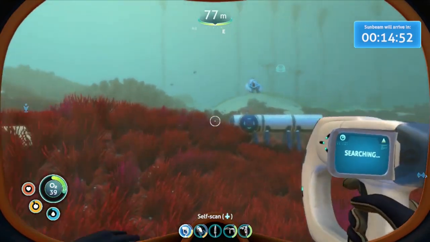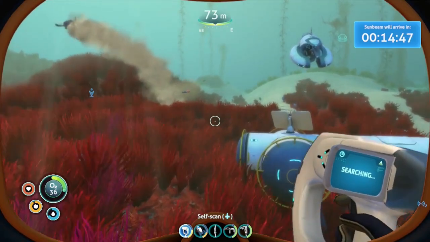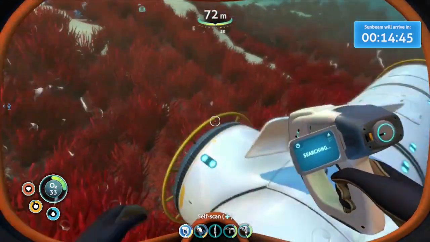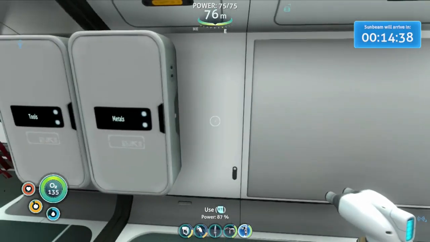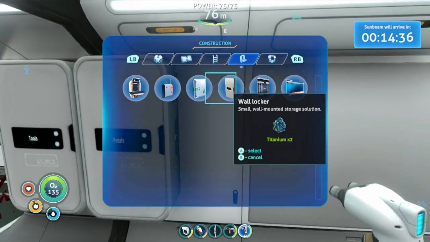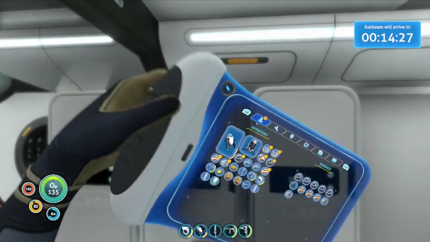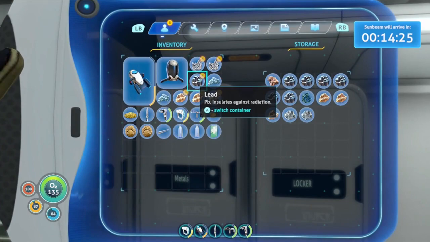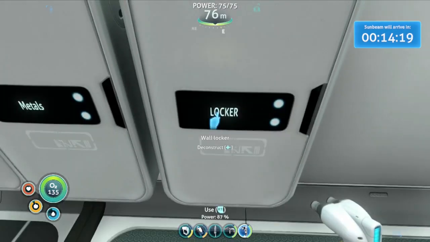So up until now, I've actually been a bit hesitant to grab lots of resources because our storage situation was so abysmal in the life pod. Now that I have a lot more resources to work with, it's a lot easier to just grab everything, knowing that I can store it, and when I need it, I'll have it.